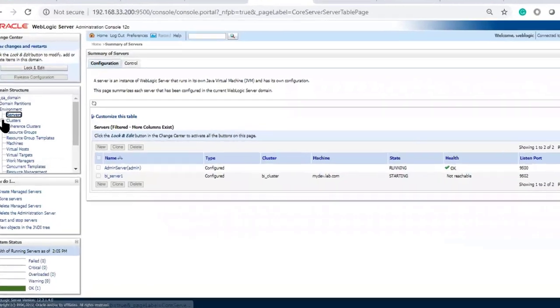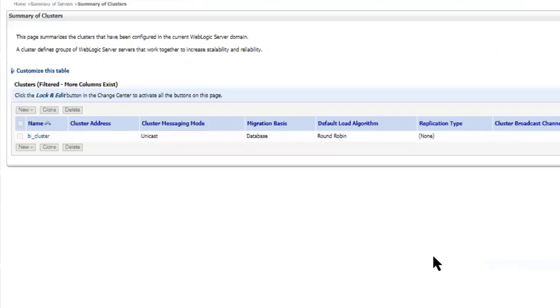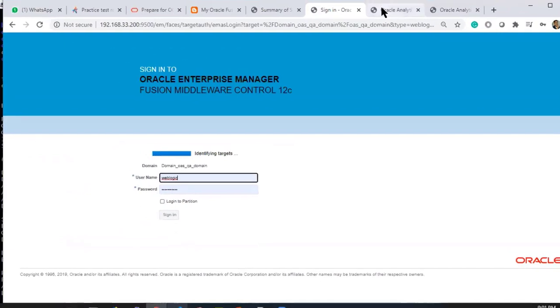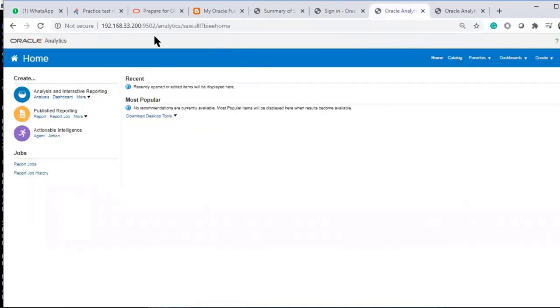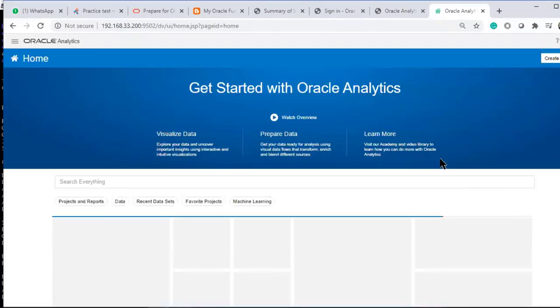You can also see it is a highly available environment that has the cluster, also a HA cluster, which indicates you are always ready to expand this domain to run on multiple hosts, a multi-host environment. You just need to say how many instances you want to run for this BI server. WebLogic 1-3. And we can also check the analytics URL. Once you enter the username and password, you get this. We can also check the analytics DB URL, WebLogic DB URL, and data visualization. Once you get this, Getting Started with Oracle Analytics, we are done with today's demo.